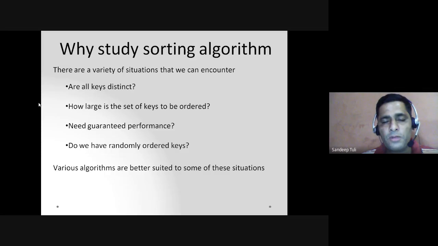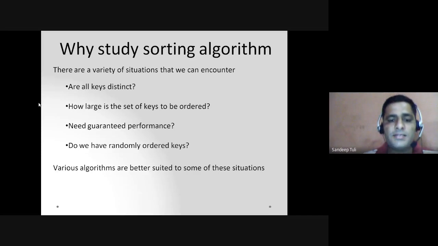Now when I am talking about the data structure term, it means it could be an array, stack, queue, linked list, whatever it is. Okay, so with data structures, if we want to check whether all the elements or keys of the data structure are different or not, we can use sorting algorithms. We are talking about very large databases, not even very small databases. If we sort them and compare, it becomes easy to identify the different keys present in the data structure.